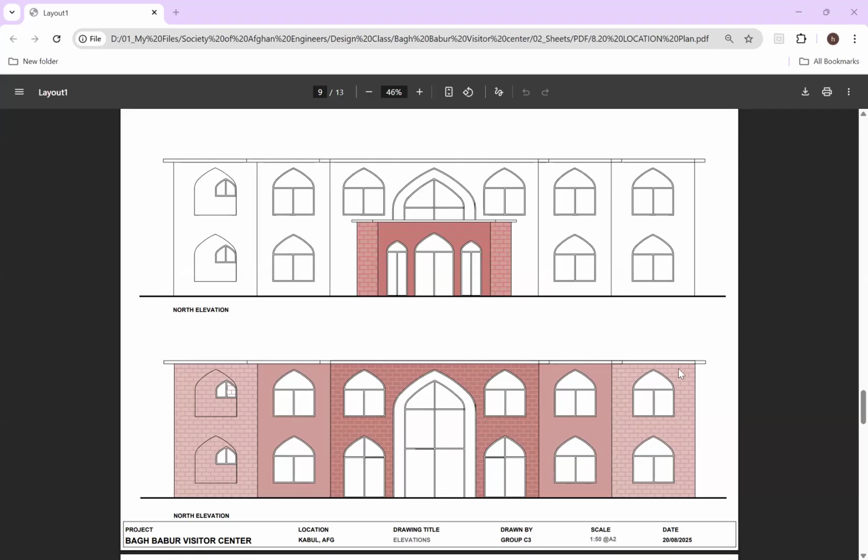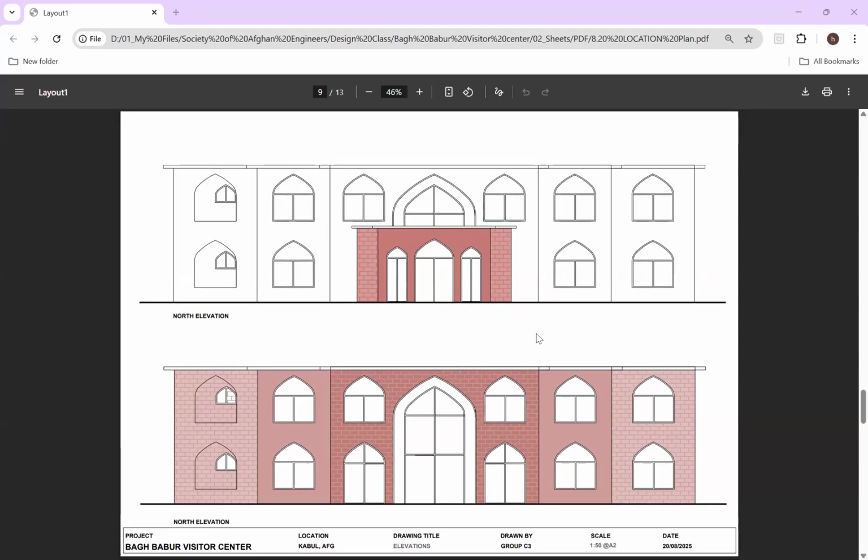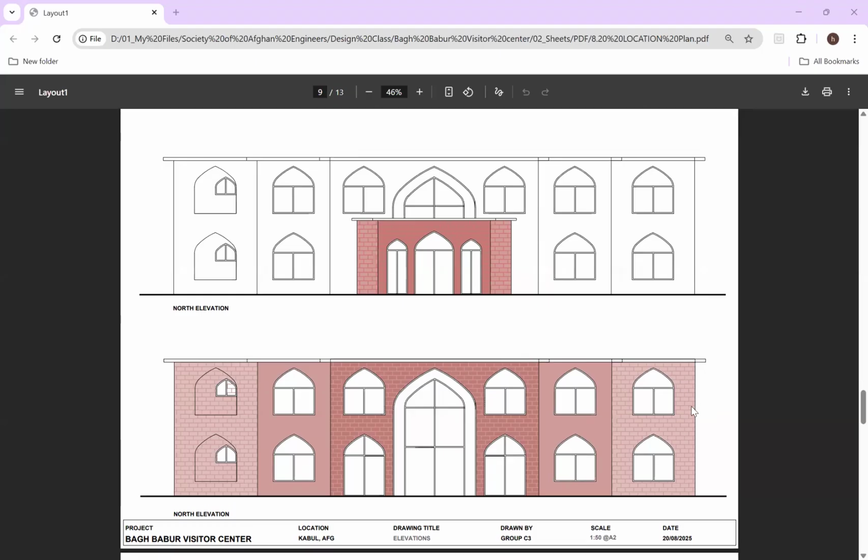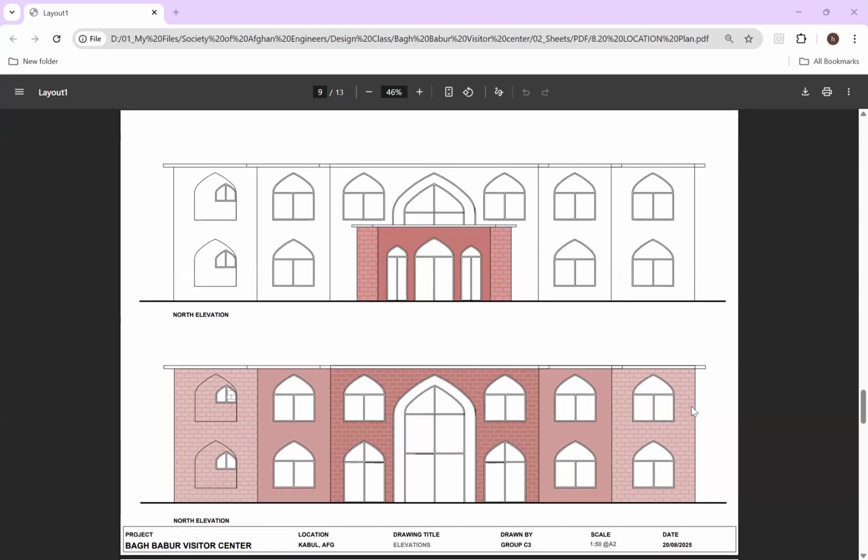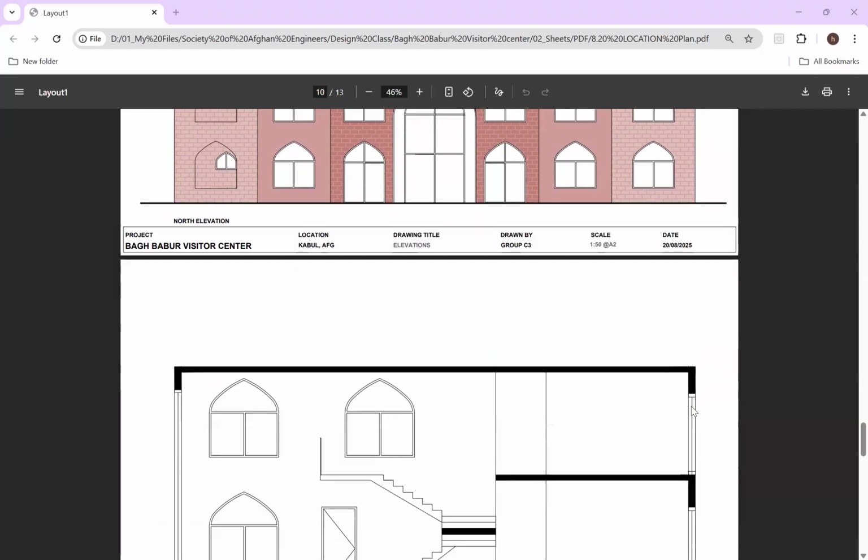we have different hierarchy for them as they move, and the elevations and the facades of the building mainly follow the concept of the arcs and the brick facades of most of the traditional, historic buildings in Afghanistan, like Timur Shahi, and also in the BAGH-E-BABUR, similar arcs and brick facades are used.